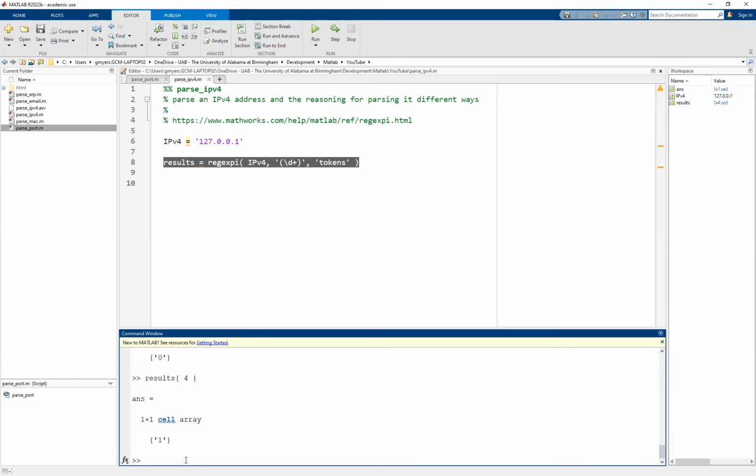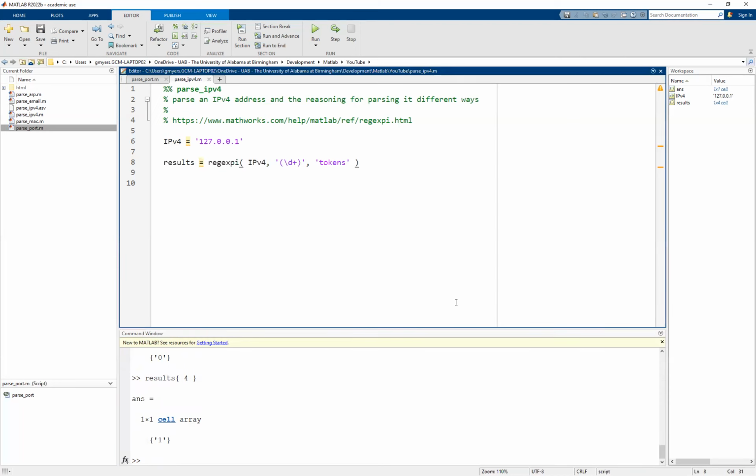Now, we're going to come back to this in just a second because I want to show you a more explicit way of going about doing that, with a slightly better regular expression, because this particular regular expression is too generic. It's going to capture any pattern of one or more digits. In other words, you probably don't want to do it this way.